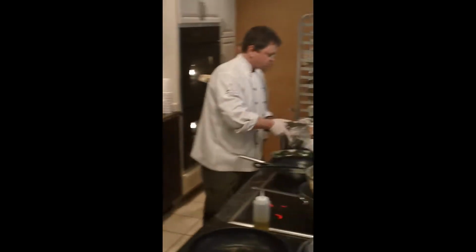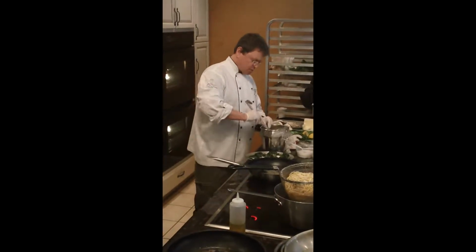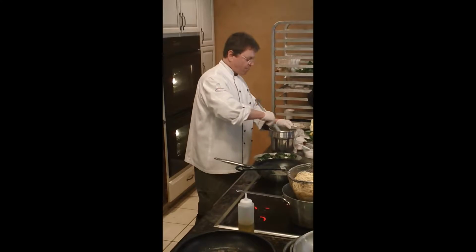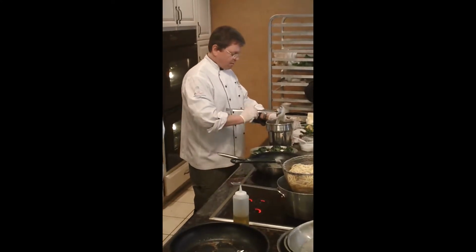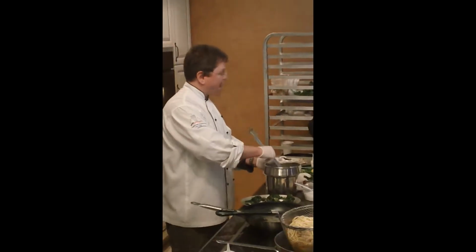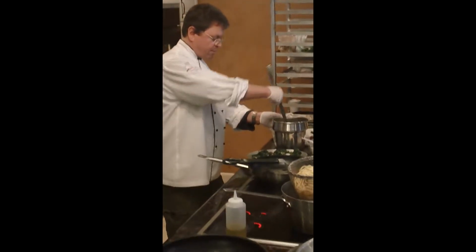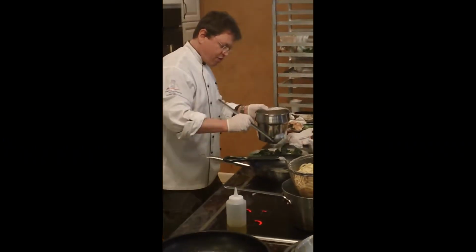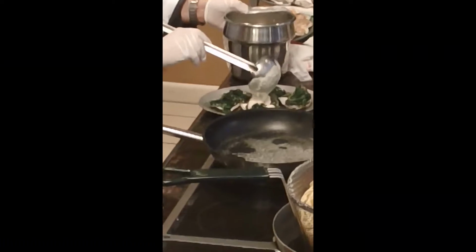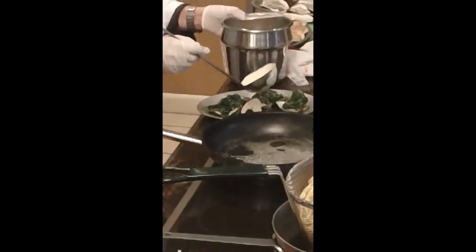Who knows what Mornay sauce is? They haven't learned mother sauces yet. Mornay sauce is basically a cream sauce with Parmesan cheese in it, thickened with roux. This one is thicker than most, that's how I want it. So what you want to do is gently put it over the top. When it goes into the oven, it will not run, it stays in place. And that's what you want.